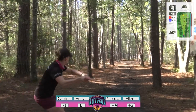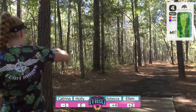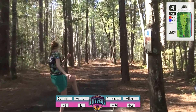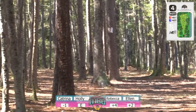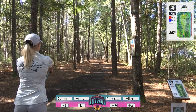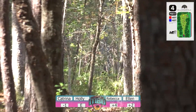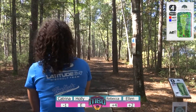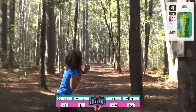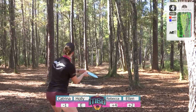Just stay in the middle and catch some good kicks — that's a decent place to be. You don't want to be pinched up on the left because it's very tight. Holly just needed that to keep turning or at least die down — not a bad shot, not too deep to the left, she'll have something to work with. Katrina tries to do what most people do and catches just one little bit of a tree — that happens a lot. But that's the ideal shot to get down there and have a much easier shot at birdie, kind of like Rebecca's doing. That is a very good shot — that's exactly what you want. It takes a lot of control to get that close on a backhand.